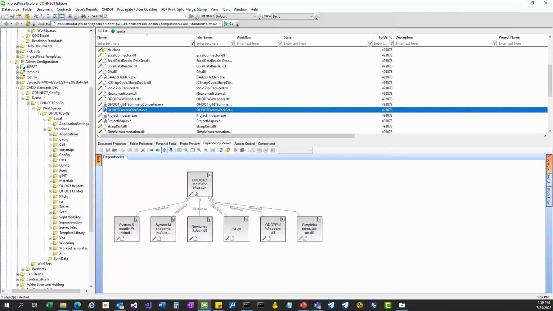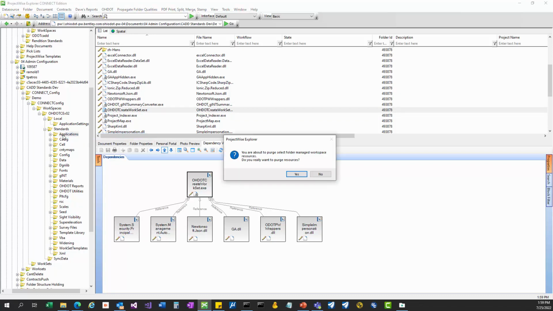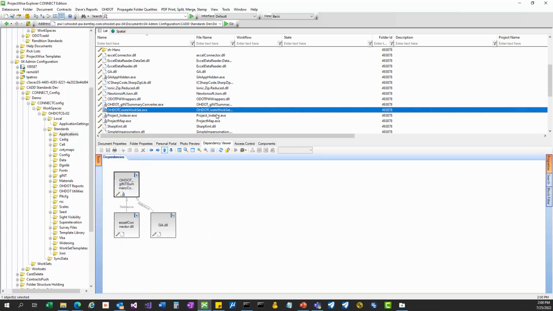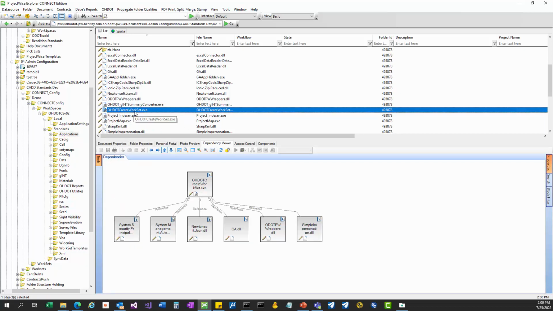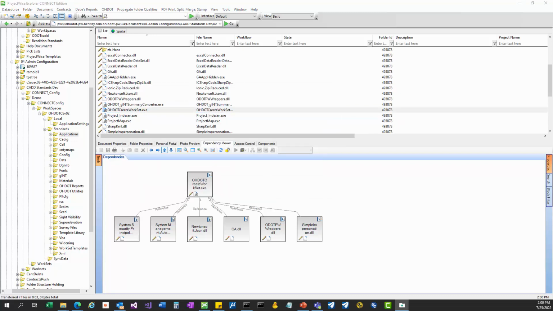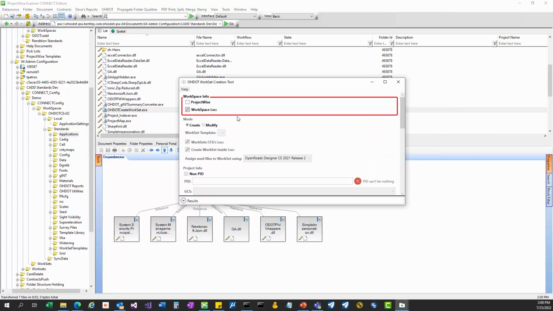So what you want to make sure is that these get copied out. The easiest way to do that is to right click on applications and do copy out. Right here, copy out. But again, it's only if you don't see these dependencies. So I'm going to double click on this application and launch it, and it copied out all those and launched the application. The first time you open it, it will be blank.